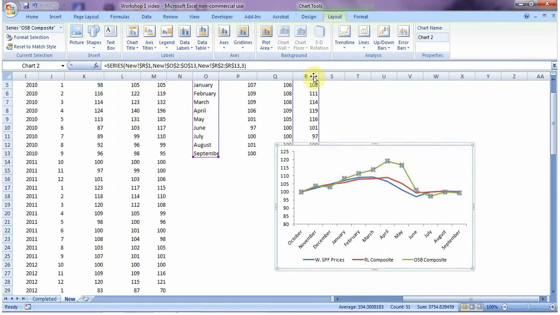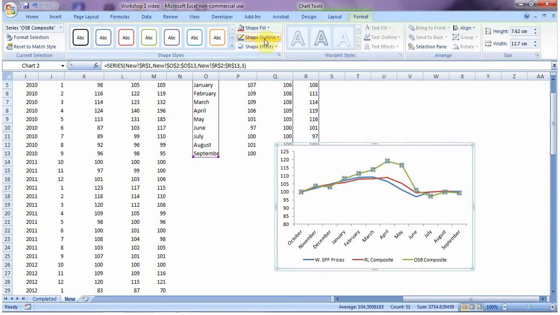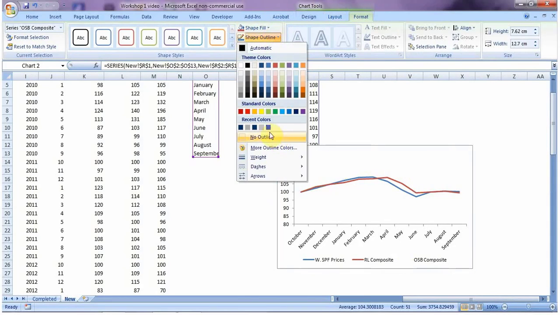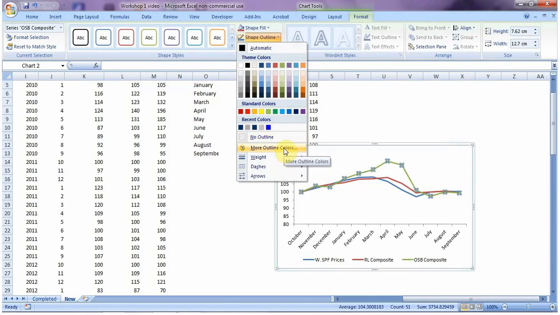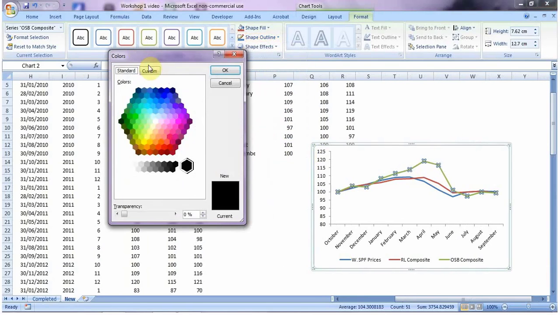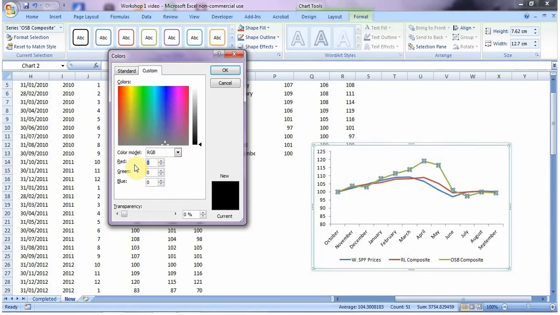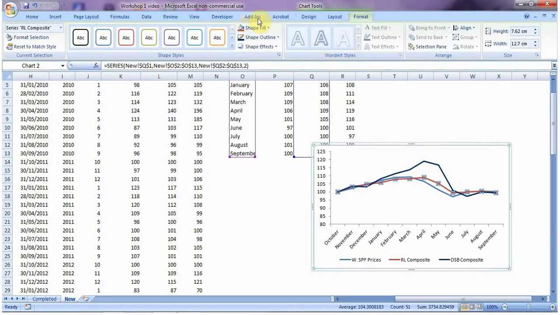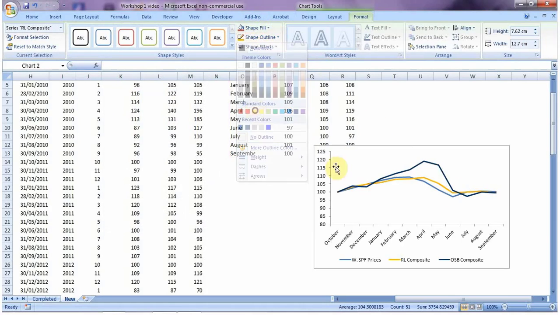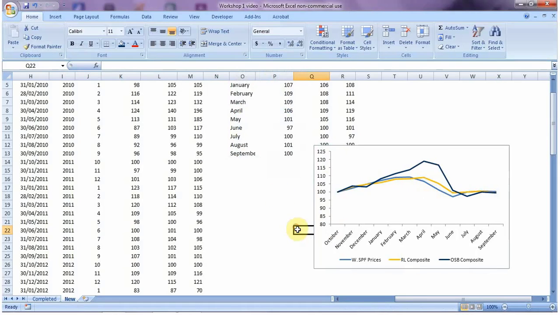If we want to change the colors of the lines, we can go here, Shape Outline. We can select something that's already premade, or we can be as specific as we want with the color scheme. So for example 0, 50, 99. That'll give us what we want.